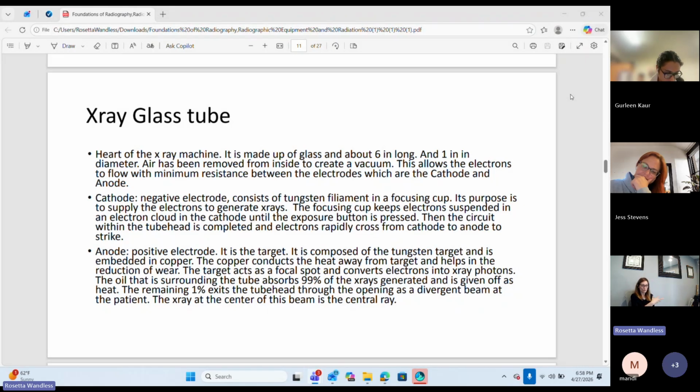Now, we want to get rid of the resistance, which is why we have that. Now, there's two main parts in that glass tube. One part of it is called the cathode, and that is the negative type of electrode. That's the negative portion of the glass tube. What that negative portion, that cathode, consists of is a really popular metal called tungsten.